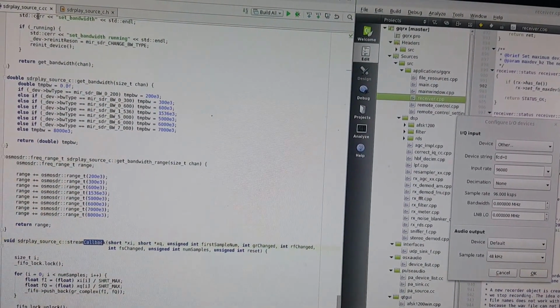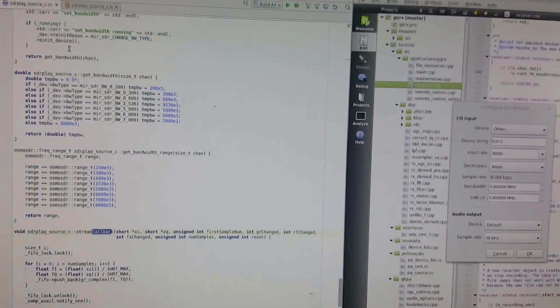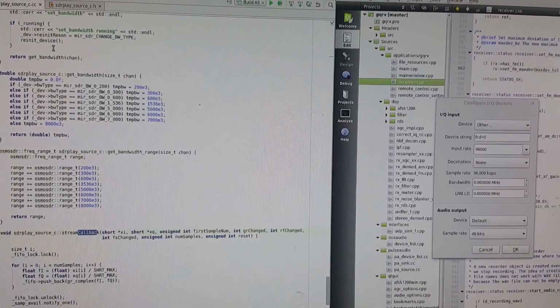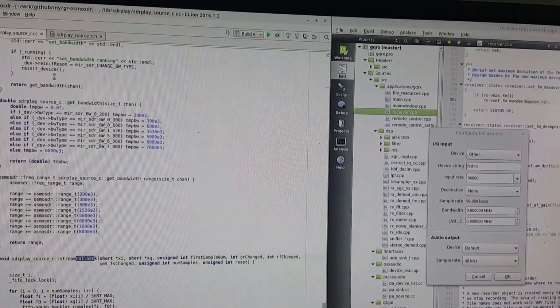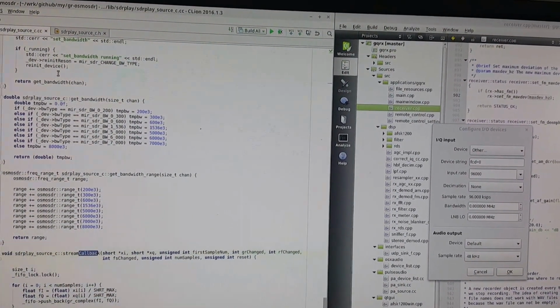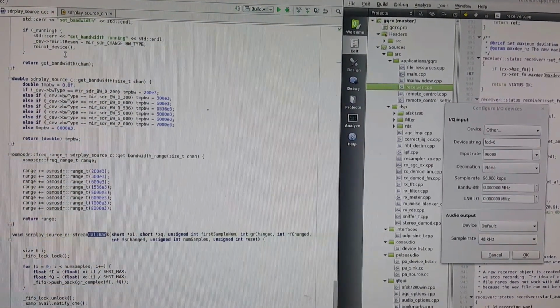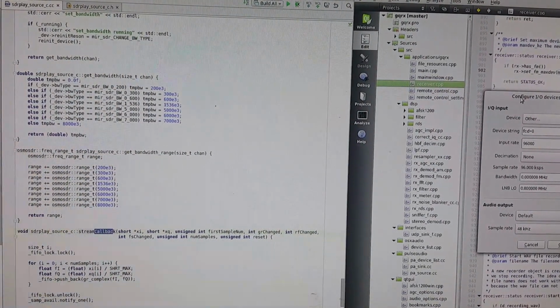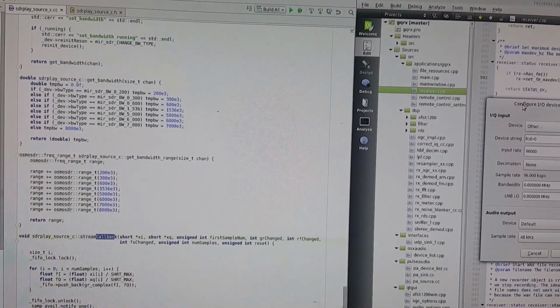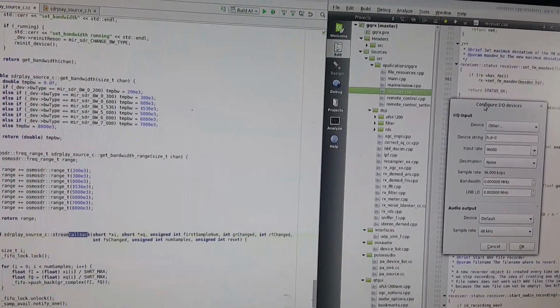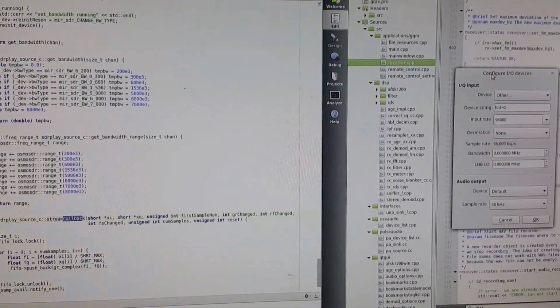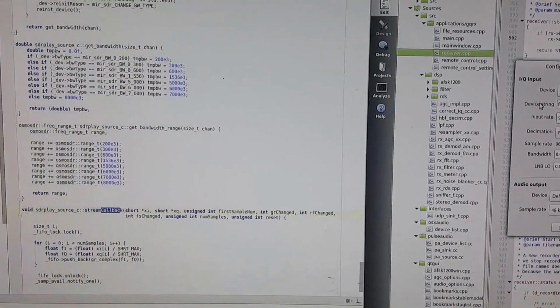So I did a small contribution and I've updated the SDRPlay source of the GNU Radio Osmo SDR drivers to utilize all features of the SDRPlay with a few limitations so far. I'll talk about that later. That seems to work out pretty good. It's a first version and I have released it on GitHub. The link will be in the comment of this video. So if you want to test, it would be very welcome. My first tests are very successful.